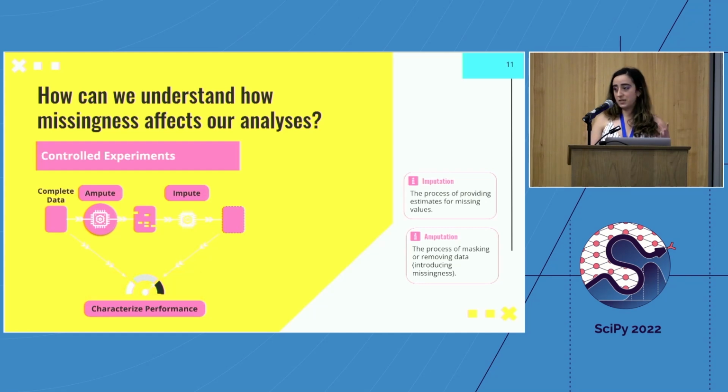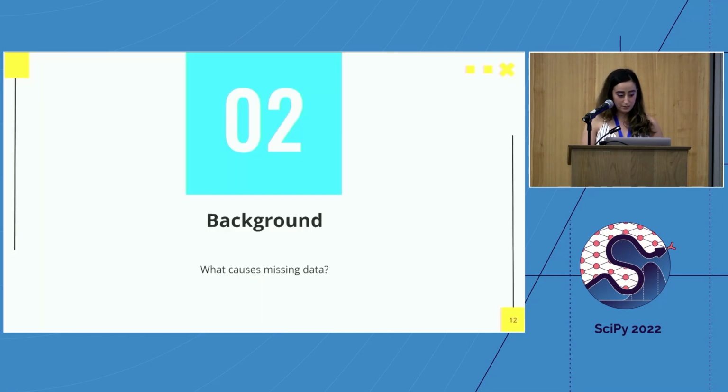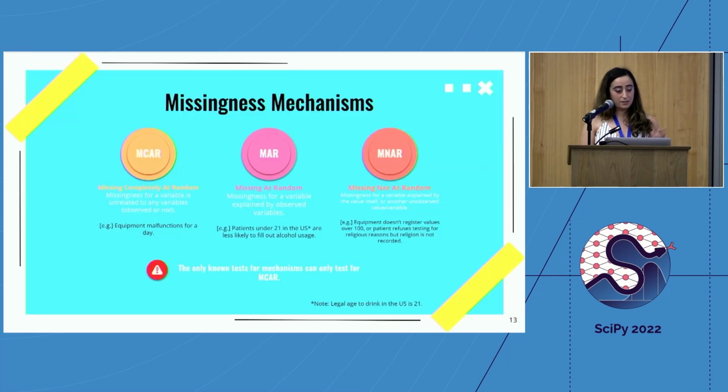So what does it mean to ampute in a controlled manner? To understand that, we need to ask the question, what causes missing data? In the literature, we've come up with 3 missingness mechanisms, or reasons for why data are missing.